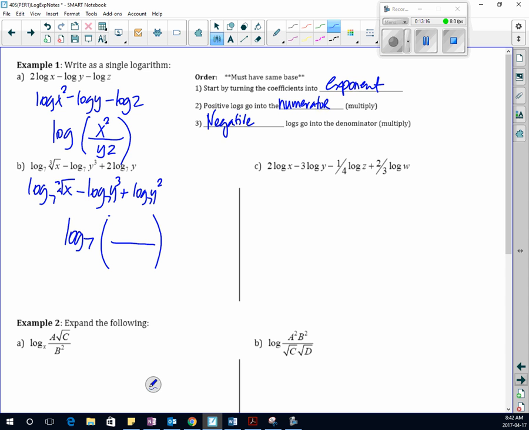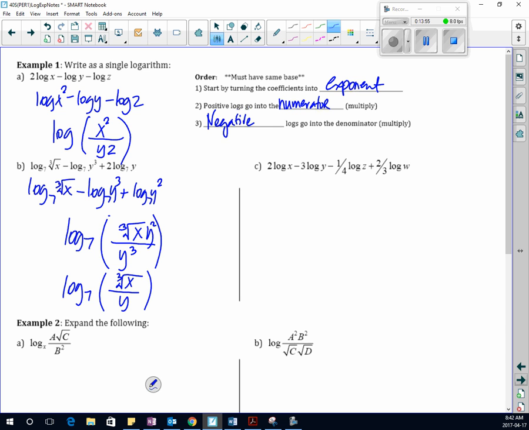Well, that's a cube root, sorry. So the cube root of x would go on top. The y cubed would go on the bottom. And the y squared would go where? On the top, because it's actually positive. Remember, we could have written this in a different order. So does everybody see the y squared would be like that? Okay, we can actually simplify y squared over y cubed. And we get as our final answer, what? Yeah, the cube root of x over y. Very good.